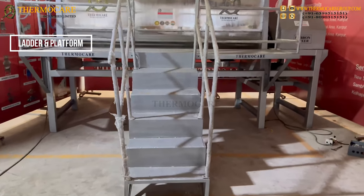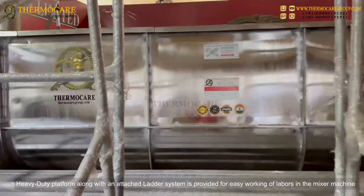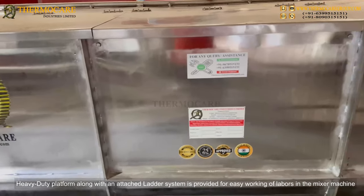Ladder and Platform. A heavy-duty platform along with an attached ladder system is provided for easy working of labor on the mixer machine.